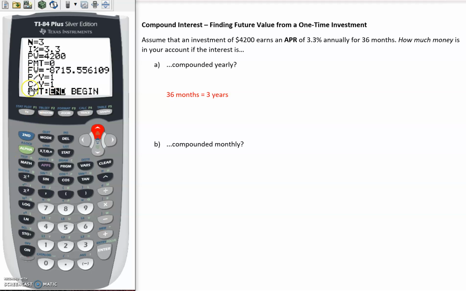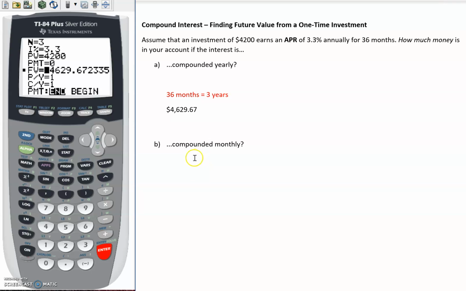So then for future value, we click alpha and enter. And what that's going to do is give us the solve button. My calculator, it's in green here. So the alpha just gets us to the green portion of that. So alpha, enter, and then we're going to get 4,629. And since we're dealing with a financial problem, we might as well go to 2 decimal places on this. So 4,629 and 67 cents.